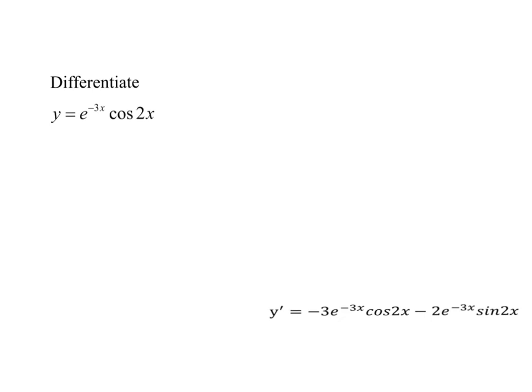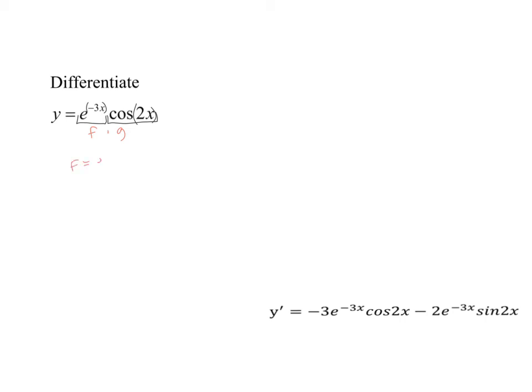Alright, here's another one where we're mixing exponents and trig together, and it works fine. We just have to do the appropriate rules for each. So the first thing you can see is we have e to the negative 3x times cos 2x. So again, you could think of these as being brackets if you want for both the power and the trig part. But the more important thing with this one is we have product rule. We have two things being multiplied. So let's start with that.